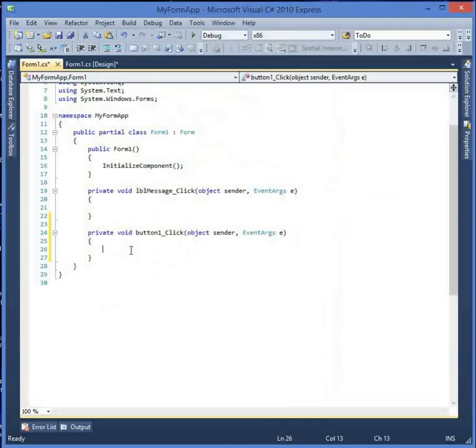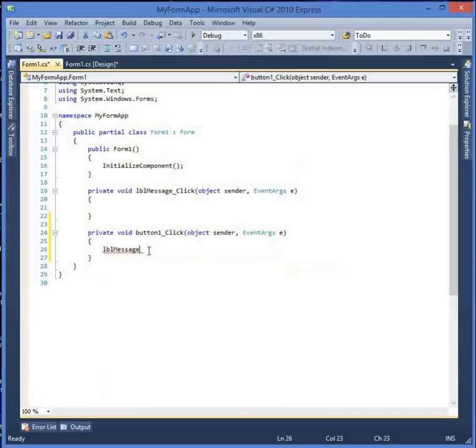So I'm going to type in LBL, and it's giving me some suggestions here. lblMessage, that's the name of the label. So I've just clicked on that. Let's do that again. lblMessage. I can just click on it, double click, or I can hit enter. And I normally just hit enter. So once it's selected, you can use your up and down arrows if you need to, but lblMessage is what I want. That's the name of the label.